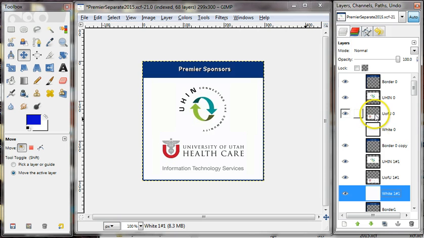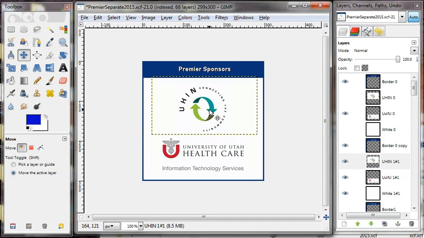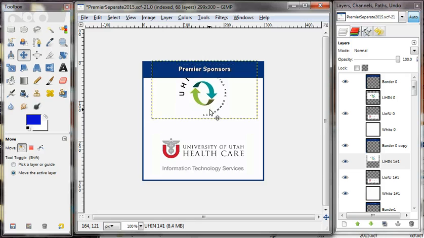So what I do is I first show my first logo. And I'm going to position the second copy of it to start moving up off of the page. So I'm going to hide the first logo, and I'm going to click on the second copy of that logo here, and then I'm going to use the move tool and the arrow keys to start positioning that logo up off of the page.